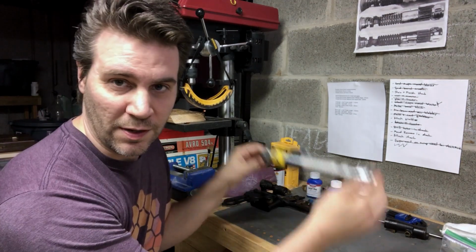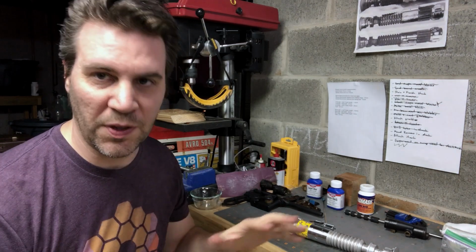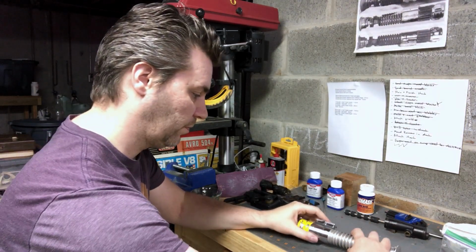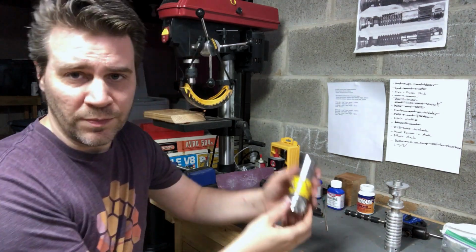All right, I'm back to work on Andy's V2. I did get it to come completely apart. So, obviously I got that off, but I did get the pommel off.